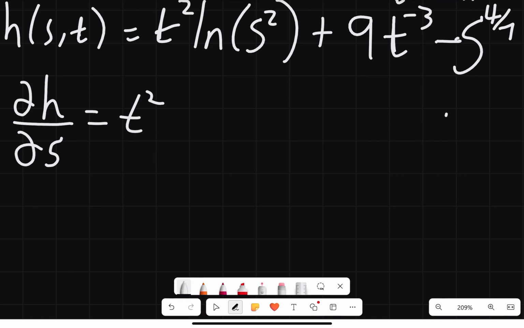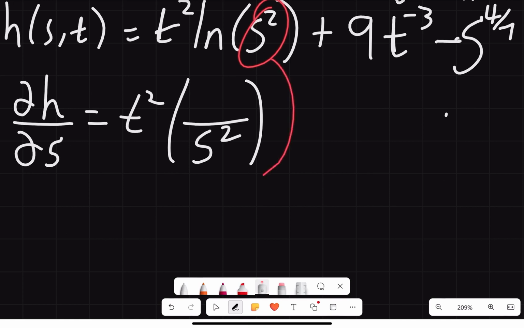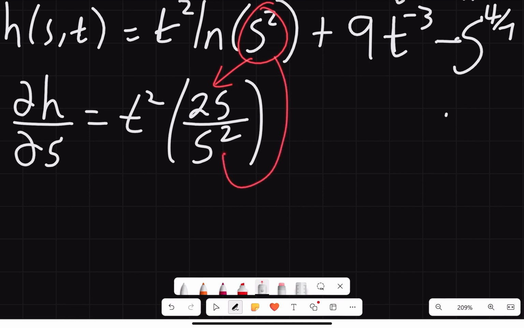Now I need to differentiate ln s squared because it has the variable of differentiation. Remember, the derivative of a ln function is basically s squared. You take the inside. The inside is always your denominator, and then you derive it. So the derivative of s squared is 2s. So that becomes your numerator. Perfect. I'm sure you saw that. So the derivative of the inside is your numerator, and then the inside still stays the same at the bottom. That is the derivative of a ln function.